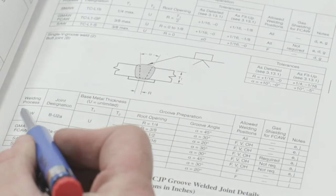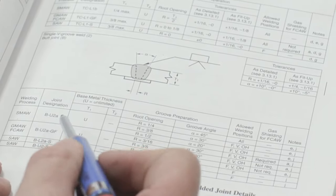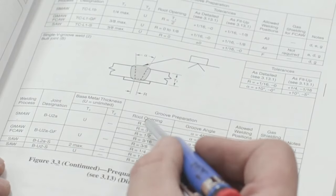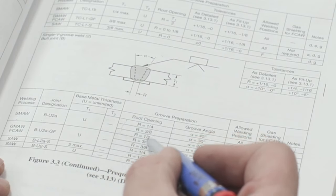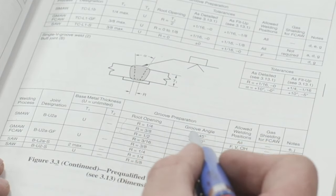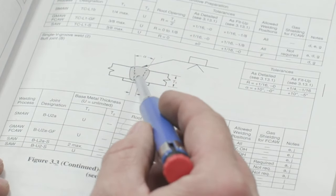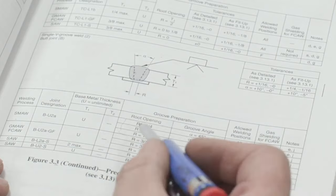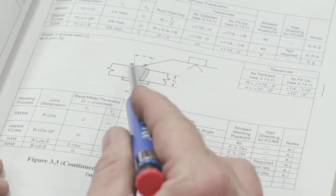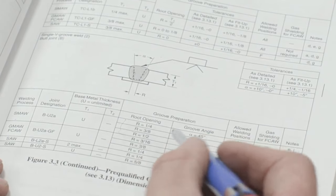All right, so the welding process is SMAW. Joint designation is BU2A, so it's a butt joint. Base metal thickness, we can do this up to unlimited. So here's one of the areas that I want to point out. If we have a quarter inch root opening, we should have a groove angle of 45 degrees, meaning each piece of our base material would be beveled at 22.5 degrees. If we go up to a 3/8 root opening, it'd be at 30 degrees, so each one of these would then be a 15 degree angle. Same thing for the half inch.